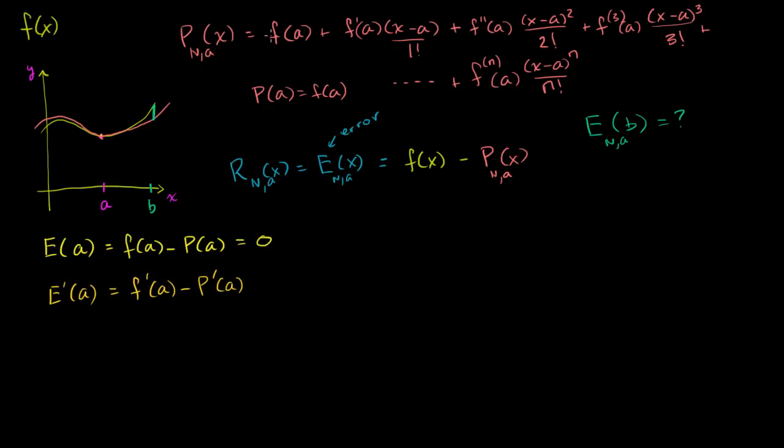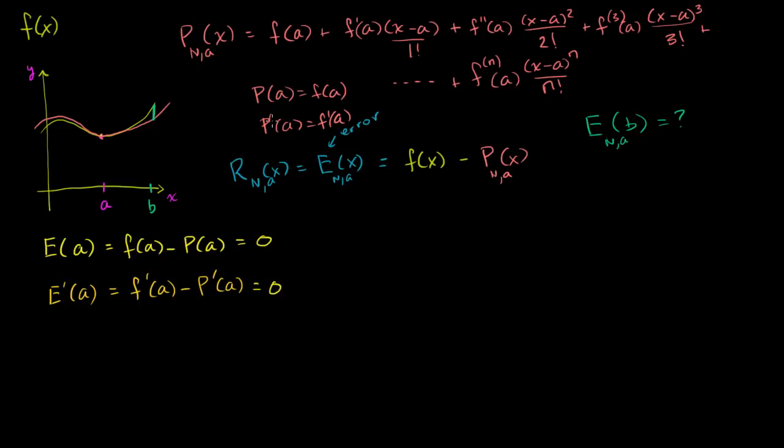If you took a derivative here, this term right here will disappear. It'll go to 0. I'll cross it out for now. This term right over here will just be f prime of a. And all of these other terms are going to be left with some type of an x minus a in them. So when you evaluate at a, all of the terms with an x minus a disappear because you have an a minus a in them. This one already disappeared, and you're literally just left with p prime of a equal to f prime of a. And we've seen that before. So let me write that. Because we know that p prime of a is equal to f prime of a, the derivative of the error function at a also is going to be equal to 0.